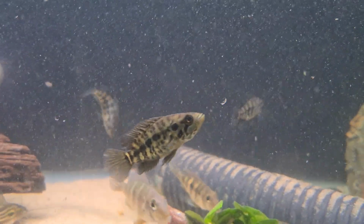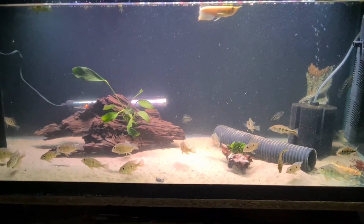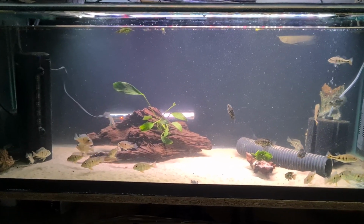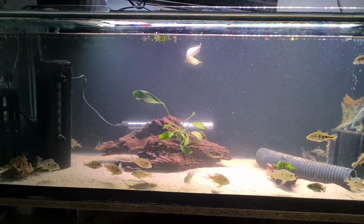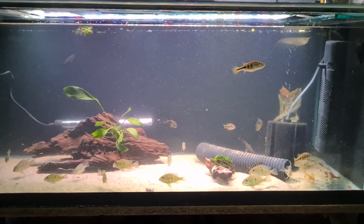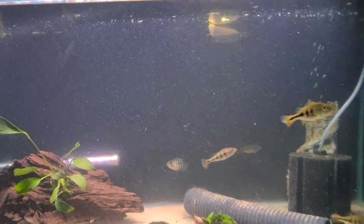Closer to the jags. Lovely little jags they are. It's nice having them with Geophagus, different species while they're young like this, and then when they're older they won't be so aggressive. I've got a few friends interested in some of the jags and geos when they get bigger, so if it gets to the point that I need the space, then I can move some on, but they're growing really well together for now. This albino silver will move into the main tank when the bigger fish go into the pond, and hopefully one day she'll be in the pond with him.